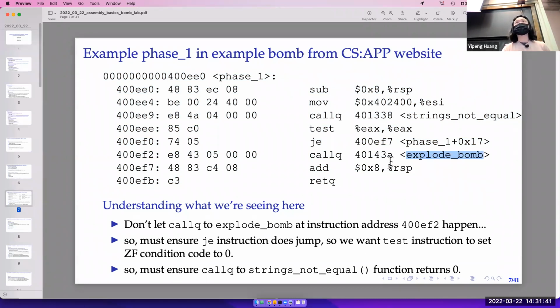That's basically the objective of each of these phases. You want to let the program run through all of this without triggering this function here. Again, there's some of this that we haven't talked about in class yet, so exactly how control flow is done is something we'll talk about on Thursday. Right now, what we're doing is getting you set up with the environment for programming assignment 4, Bomb Lab.